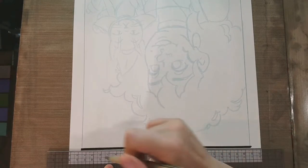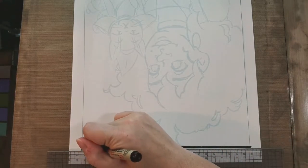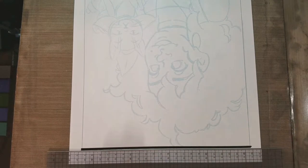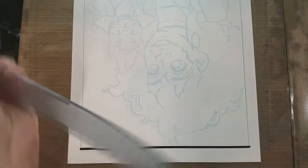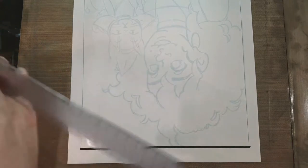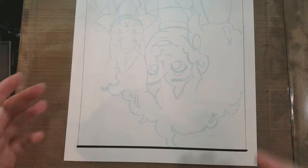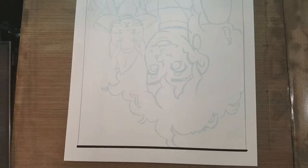And since I'm right-handed, I find it more comfortable for me to pull to my right. So the inking edge makes it much easier, I think. You can tape a couple of pennies to the bottom to give yourself an inking edge to lift your ruler up. You can also tape some cork to it if you want to. That obstructs the clearness of the ruler, so I'm not as keen to do that.